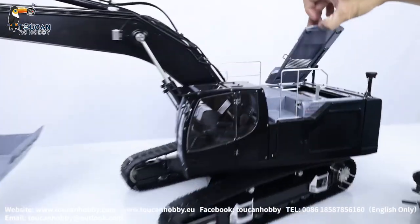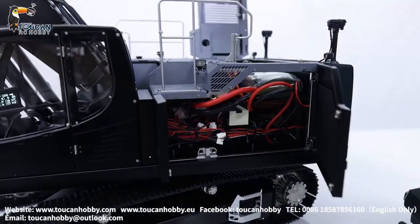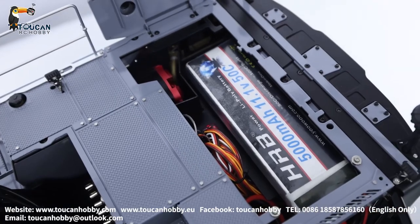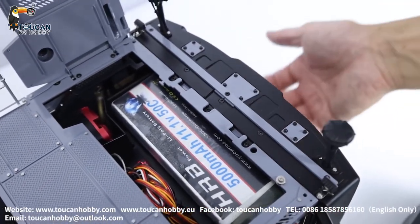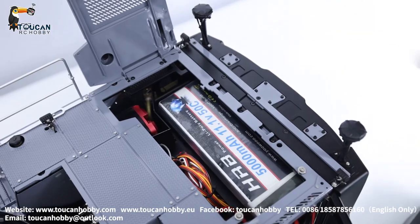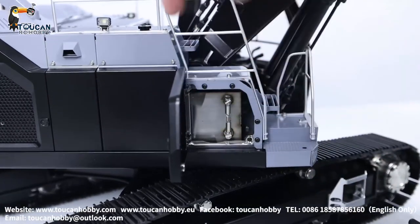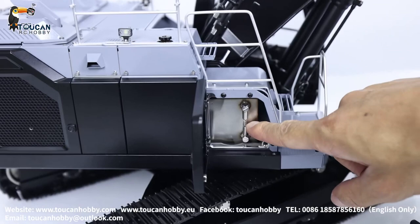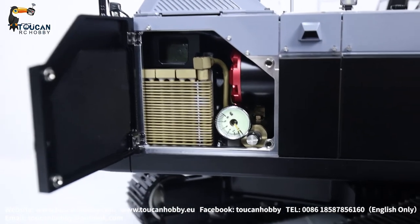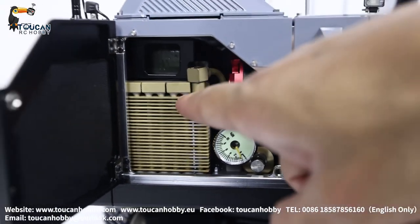This cover opens — that's the battery chamber. On top we can see we put the 12-bit receiver here, and that's the pump. If you open the top screw and four big screws underneath, this cover can be taken out. You will see the rear side has seven distribution valves. Open it and you can see the oil tank — filling up oil here. There's a transparent hose to show the oil level. This door opens to show the pressure gauge and the pump — 3 to 4 MPa — and that's the cooler with the fan inside.